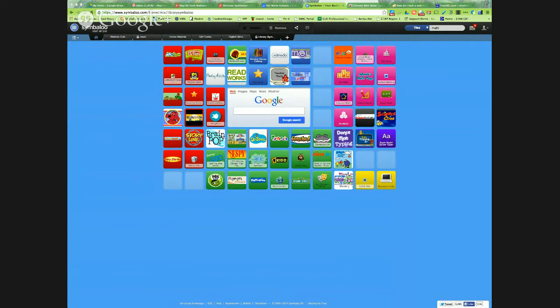Okay, so this is Symbaloo, and Symbaloo is an awesome visual bookmarking tool that you can use. It's web-based and lets you bookmark sites that you use frequently, so there's easy access to it. The one I'm showing you here is a library Symbaloo, just somebody else's Symbaloo that I have access to. You can see all the different sites they put up there. Many of these sites are things we all are familiar with or maybe use in our schools. What's great about it is this can be a home page for a computer lab, and students can go to this page and easily access websites.